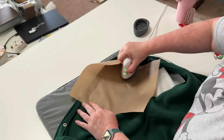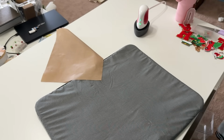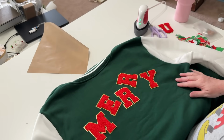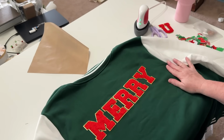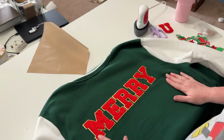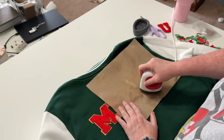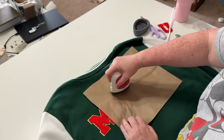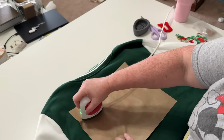Once the front was done and I liked how it looked, I flipped it over to the back. As with any letter jacket, usually there's a last name on the back. So I decided to go with the word Merry. Now, I was going to put Merry Christmas, but I ran out of space, so I'm just sticking to the Merry and again doing the same thing, pressing the front and then flipping it so that I can press the inside of the jacket as well.